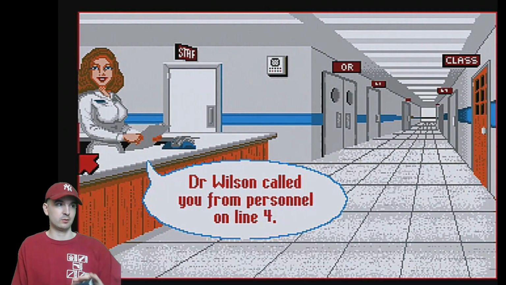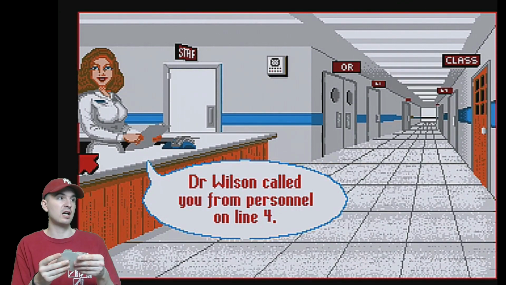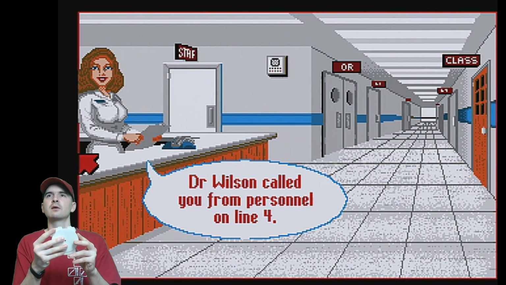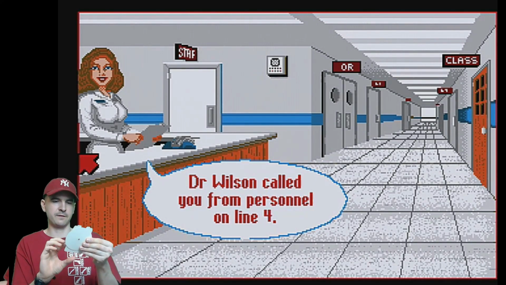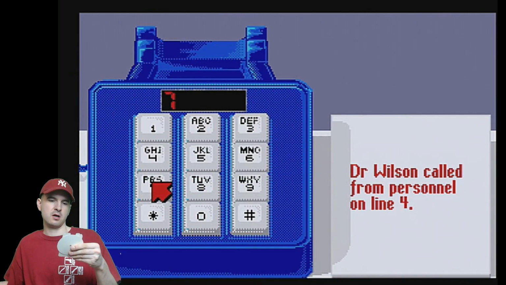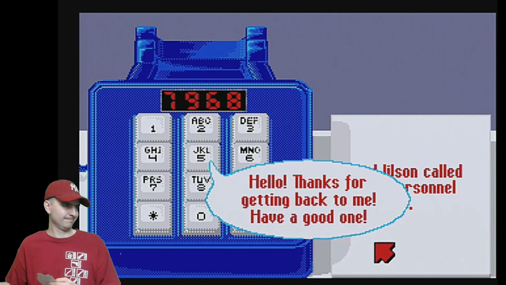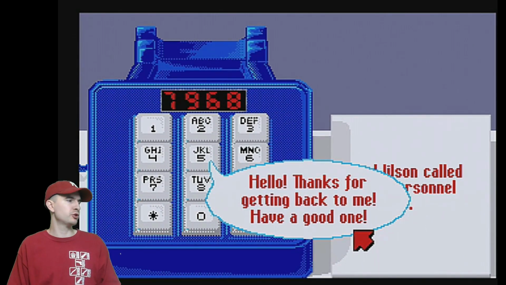So, this is where we need the password, which is what came with this box, which is one of the reasons why I bought myself this box. So Dr. Wilson called you from personnel line 4. So we look for Dr. Wilson. Dr. Wilson from personnel, and line 4, 7, 9, 6, 8. Hello, thanks for getting back to me. Have a good one. That's all he has to say. But that is enough, because that allows you to do the surgery.